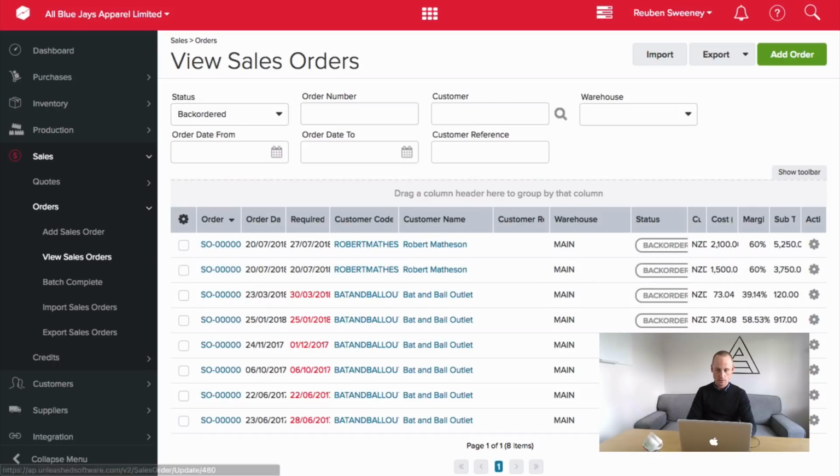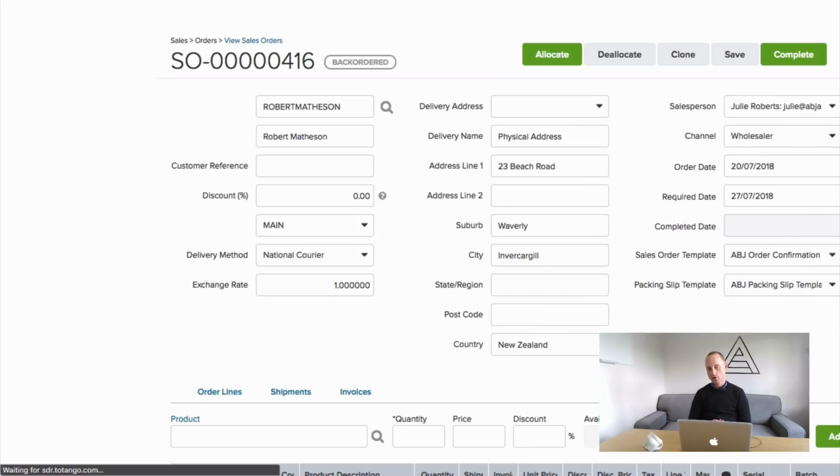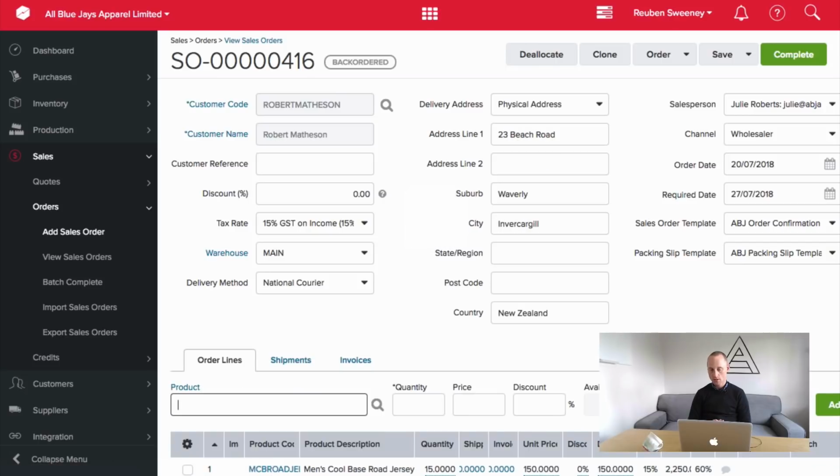So if we go back to our customer order now, that's what you might do when you only fully fulfill orders. So from this point here, you'd then go and create a purchase order to order your jerseys in, and once they arrive, you're going to dispatch that back out. But I'll cover the more common scenario where we might ship what we have first and back order the rest.